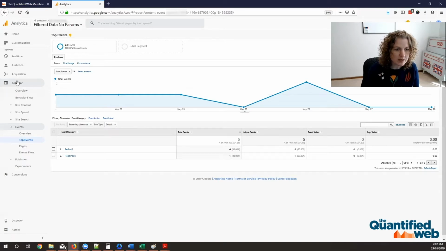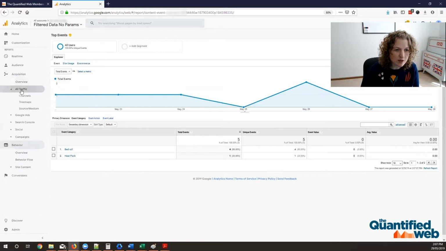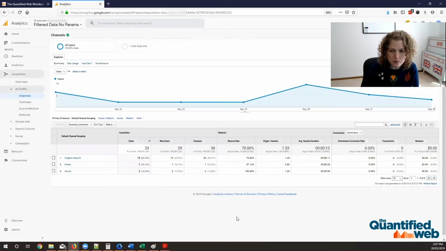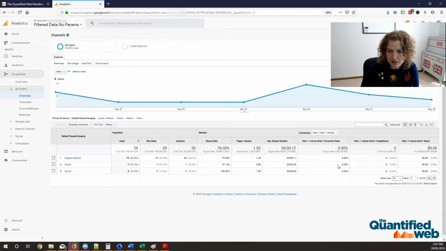So maybe that's not the best example, but let's just do acquisition, because I know that acquisition has the conversion rates straight in there. So I'll just pick panels. All right, so we've got e-commerce as our standard one, but any of the individual goals can be adjusted in here to see the actual conversion rates.